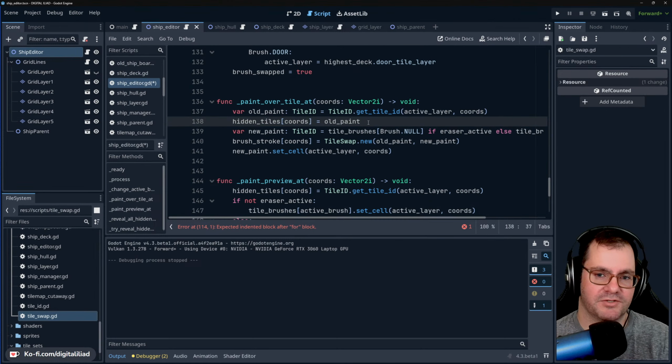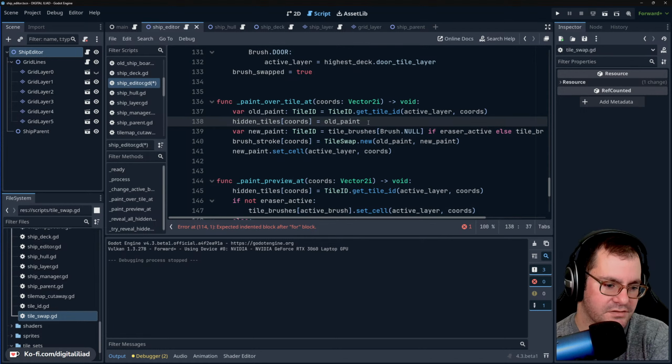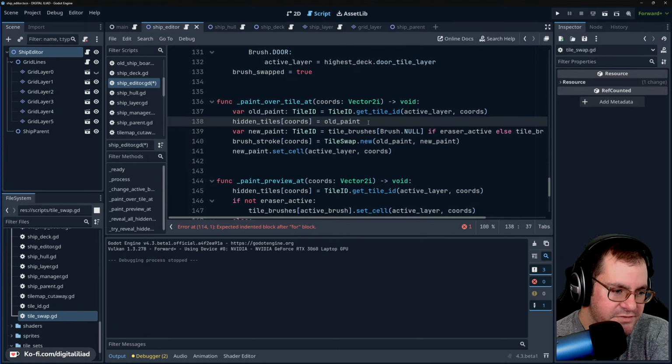Oh man, we need a lot more information than we're currently saving. Like, this won't work when we're changing layers. Maybe it should be an area that we save and not a specific coordinate. Like, not make it a dictionary.